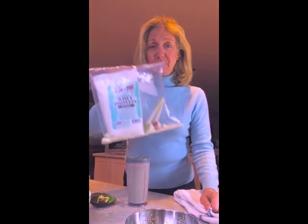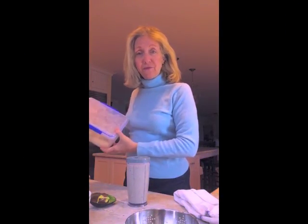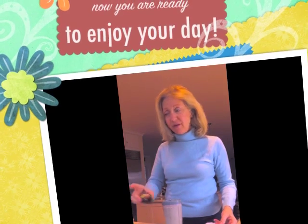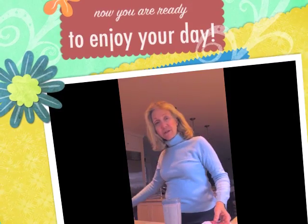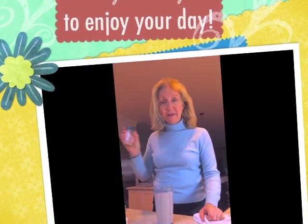And again, I'll just review. I put a cup of almond milk, a tablespoon or 2 of the whey protein powder. I have the banana, usually half a banana, fresh or frozen. I use about a half of avocado, and a little squirt of lemon juice, and then the final thing is the cinnamon.